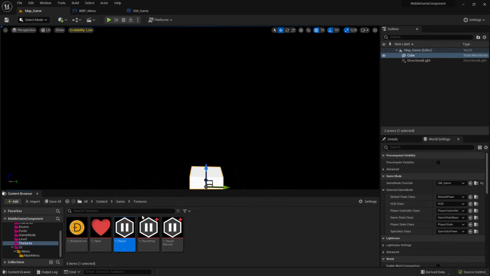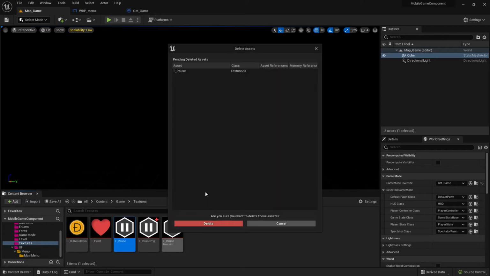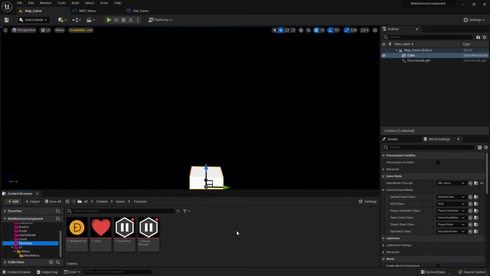There are no references, which means normally I can kick this out. And you can see when I make delete, it says if there would be a reference, it would say here it is referenced anywhere. That's why I'm a little bit irritated here, but I kick it out. Now it's gone. And when you kick this kind of stuff out, always make a submit to the source control before you kick something out, so you can recover it if it's totally broken. So don't forget this. In my case, it's too late.